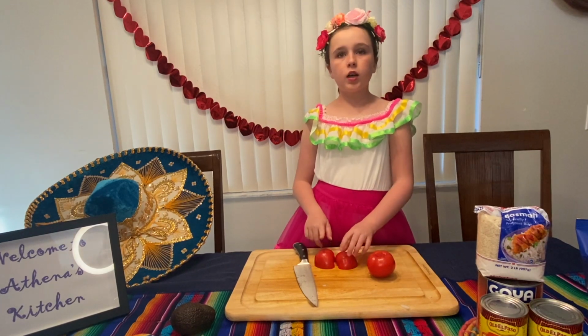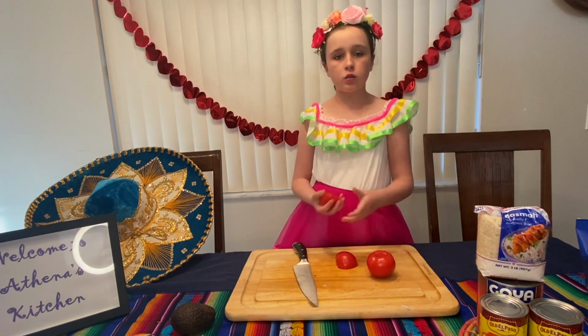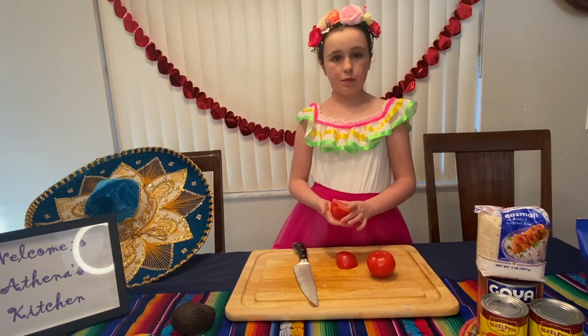Now I'm going to cut up the tomatoes. Half of them is going to go in the mixture with the enchiladas with all the chicken, and we're going to garnish half of them on top.